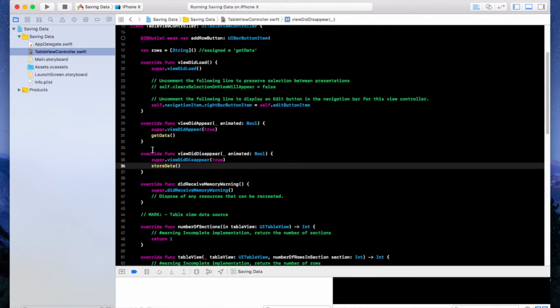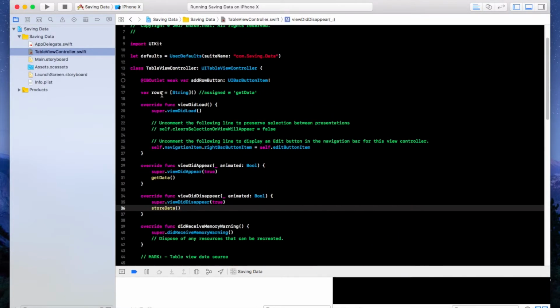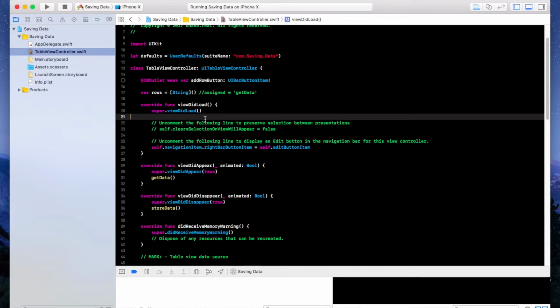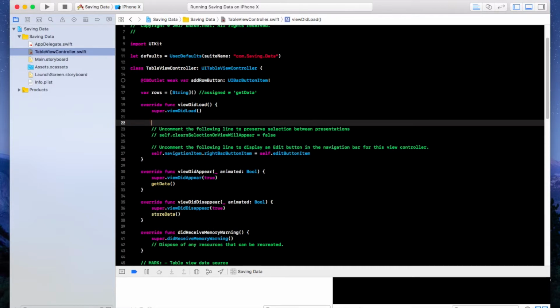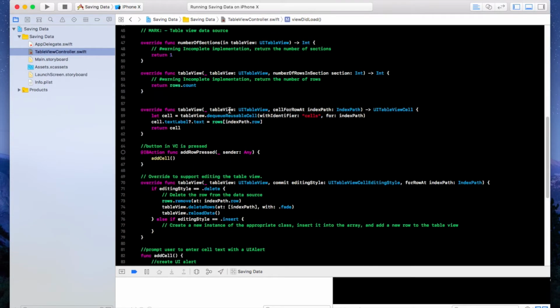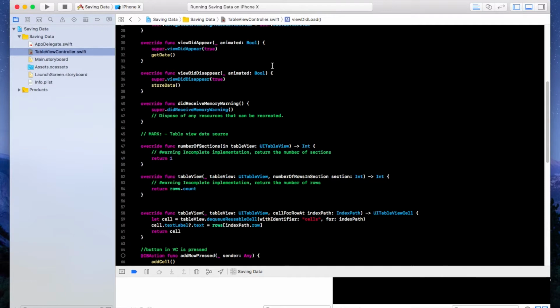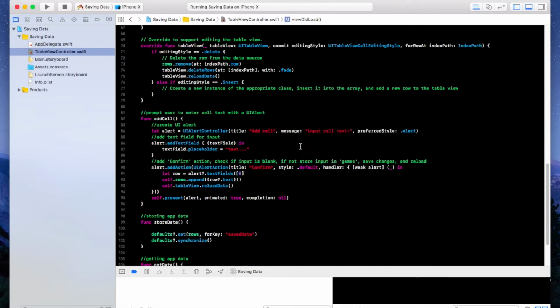Okay, now two more things before we go. Whenever we first load the app up, we're going to want to load the data. So let's go ahead and put it in this viewDidLoad. We're going to write this as getData. And also we're going to want to periodically save this, not just rely on this viewDidAppear function.